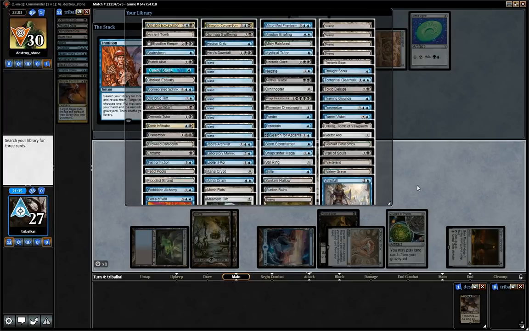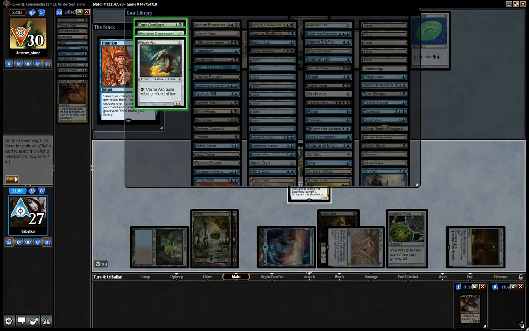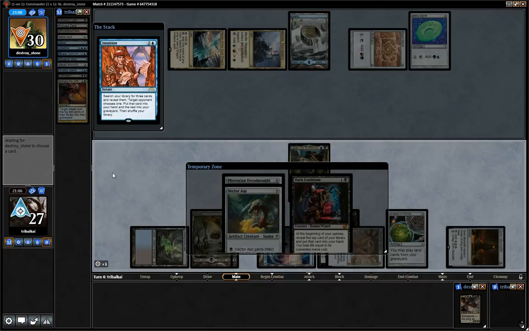And we can go for... We have the Invisible Stalker. So we can go for Vector Asp and Phyrexian Dreadnought. And then, I don't know, we'll go for Dark Confidant as well. And, yep, that's fine. They can choose which one they want to give us now. I think, no matter what they give us, we'll probably just go for Invisible Stalker, just to protect Lazav a little bit.